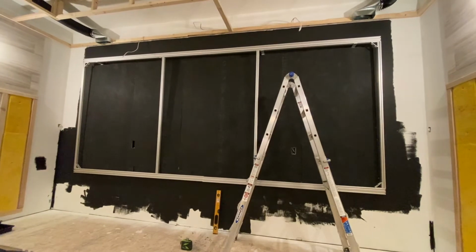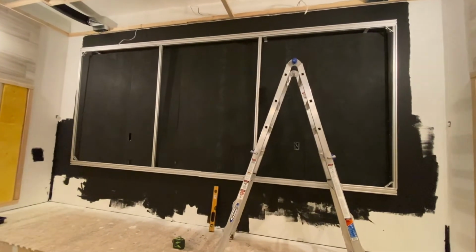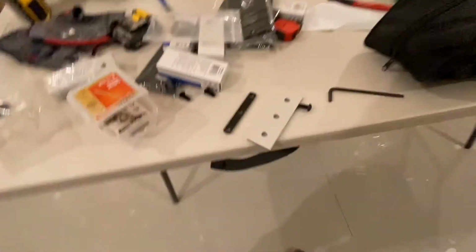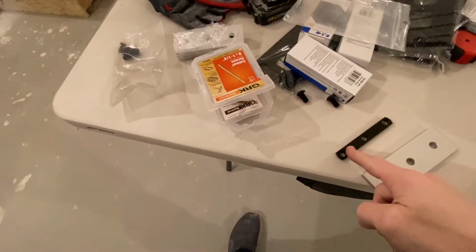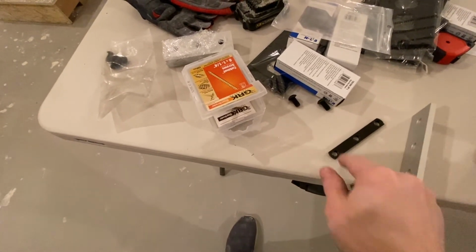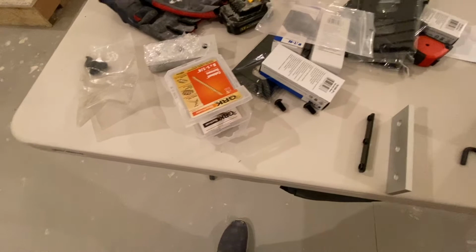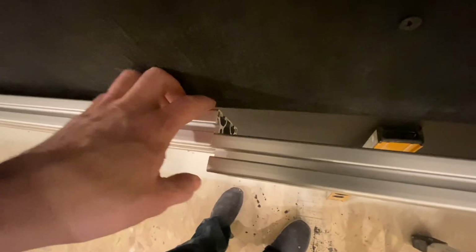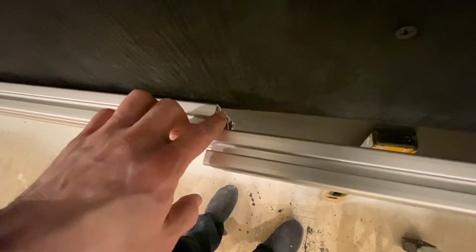Okay, so I've got both sides of the screen on there. Now I just need to join them. What I found is easiest is to loosely attach this screw through the plate to the backer. So I'm going to go through here and loosely attach it. Then I'm going to bring it over here and slide it in to one side all the way. I'm going to put the two pieces together, slide it back, and tighten it down. So I'll give that a shot.